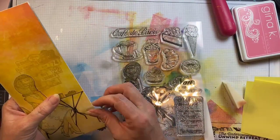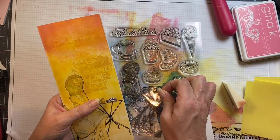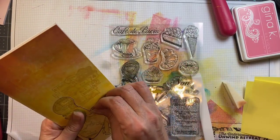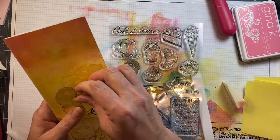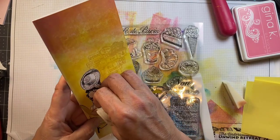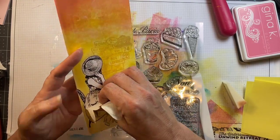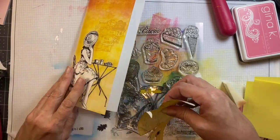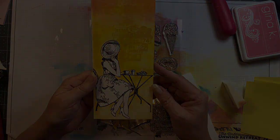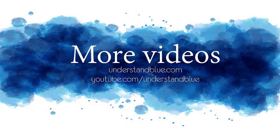So now I will remove these masks. I like to keep my mask with the stamp set — that's why I brought the stamp set back. I just put it on top of the image on the packaging of the stamp set and I never have to cut a mask again. So that's my little tip for you — do not throw these away! I've got to make sure I get the back of her chair so I don't tear my mask. But look how beautiful that is on that pretty sort of plaster sunset background with the little stamps — so gorgeous, it's like a little vacation in a card. Head over to my blog for more information and thanks so much for watching!